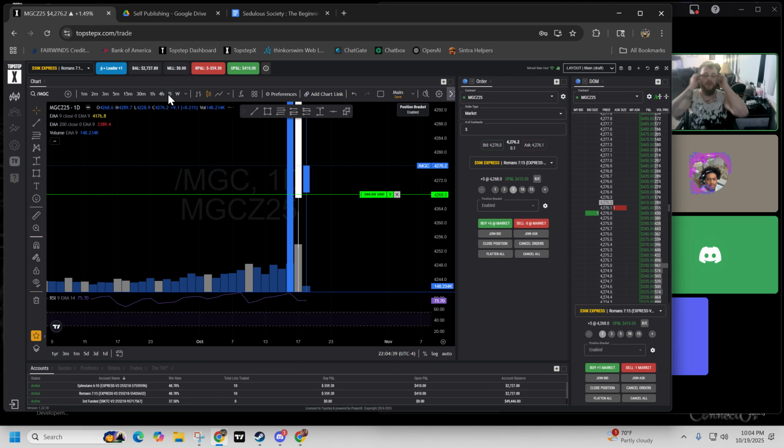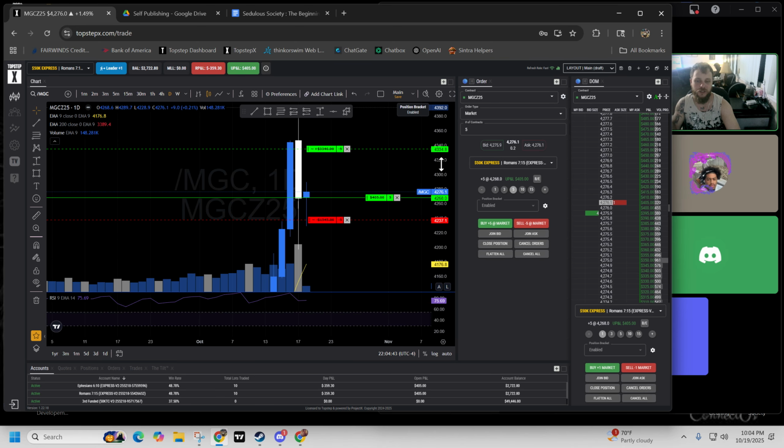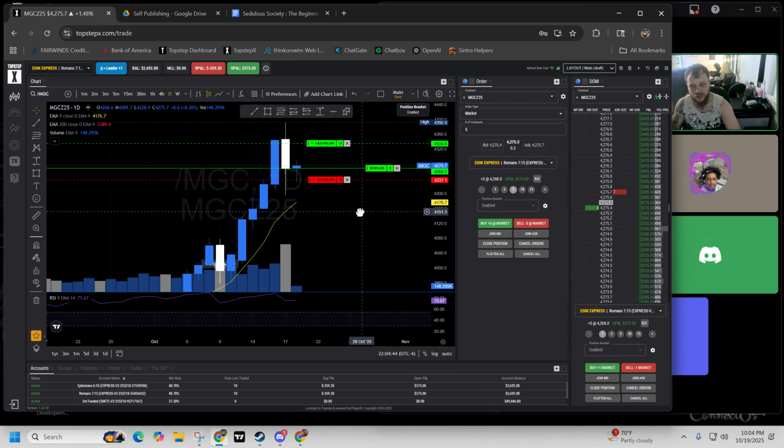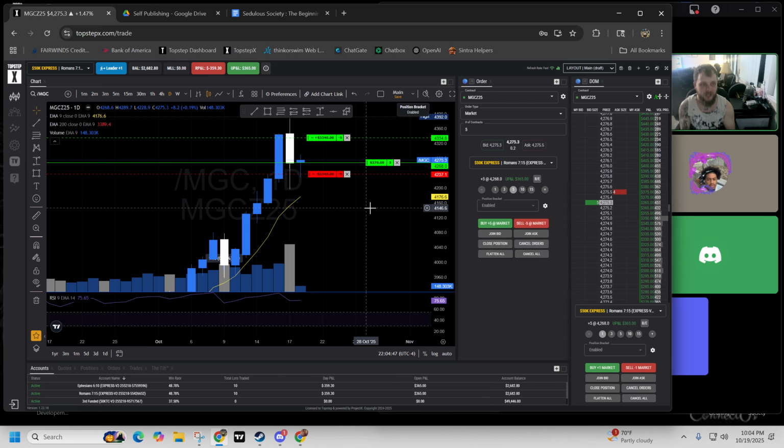If you go, it makes so much more sense, and it's a lot harder on the lower time frames, which is why it's a little bit easier to swing trade. If you notice on the daily, how do I trade every day? What do I mark? What should I be looking for? The high and the low of every day.